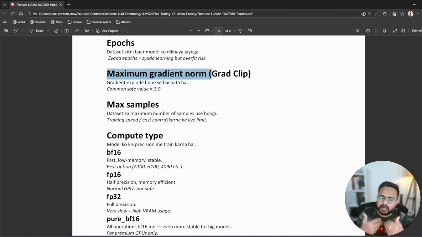Again, this is related to the optimizer. So for that, you will have to take a deep understanding of the optimizer, how the optimizer is working inside the transformer architecture. Then only can you have a better understanding of this particular parameter, what should be the exact value of it, what value should I keep over here. You can understand in a better way if you have a mathematical understanding of the transformer model or LLM. Then max samples, right, how much max data we have to provide.